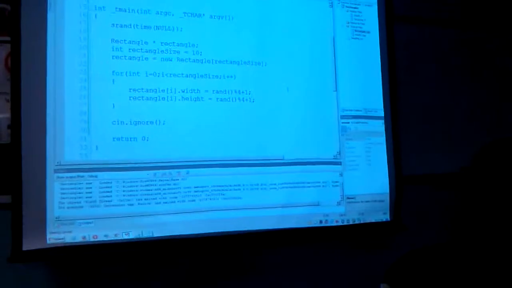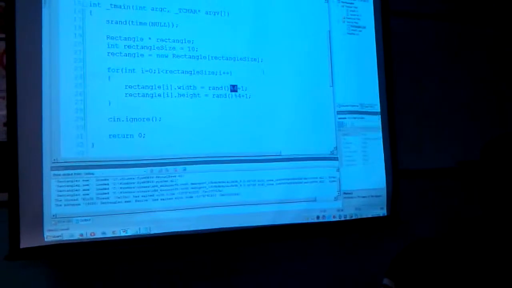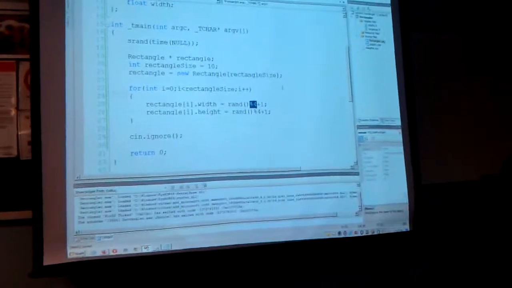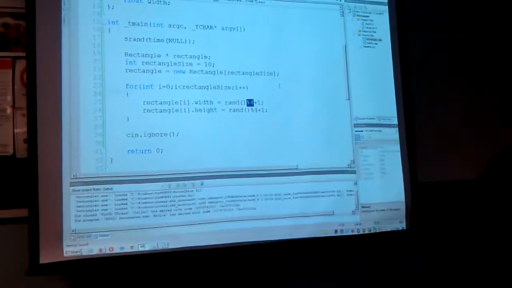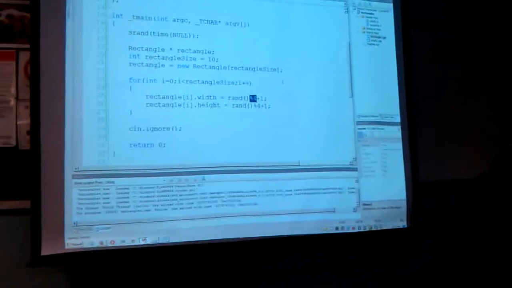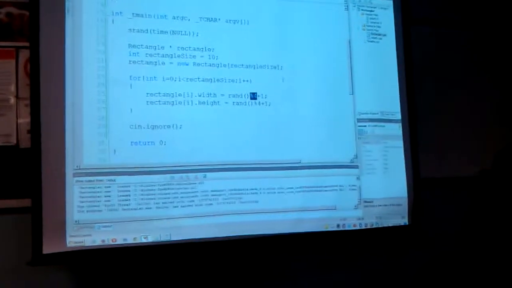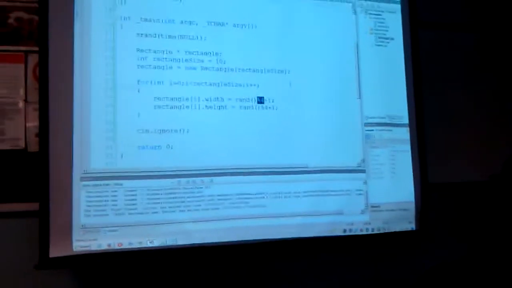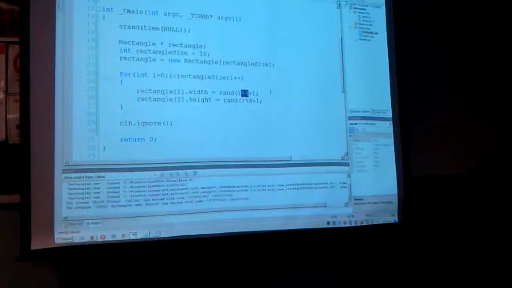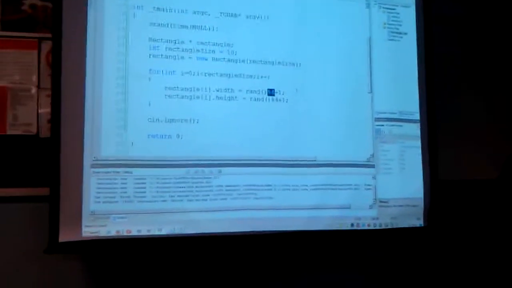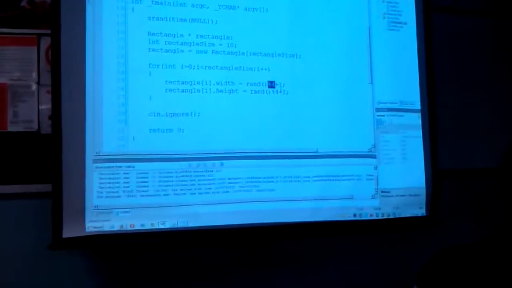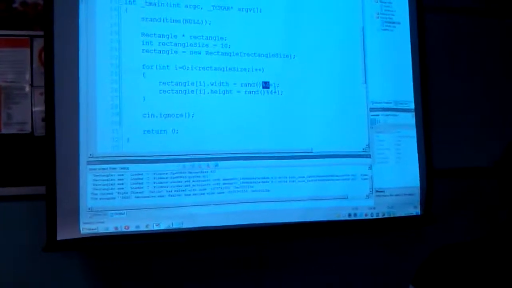When you do modulus, you say divide by this, and you only give me the remainder. I don't care about the division, I just want the remainder from it. If you divide something by 4, and it happens to be equally divisible by 4, what remainder would you get? What's the remainder of 4 divided by 4? 0. 4 goes into 4 one time, the remainder is 0. So the lowest number modulus can give you is a 0. The highest number I can get from modulus 4 would be a 3. If I go any higher than 3, I have a 4 again, and 4 divided by 4 is back to the remainder 0. So modulus 4 will give me 0, 1, 2, and 3. 4 values counting from 0.